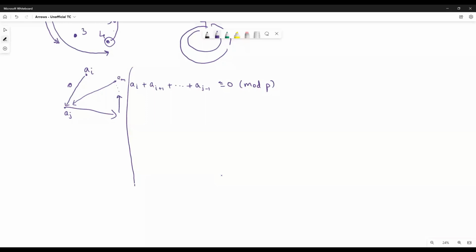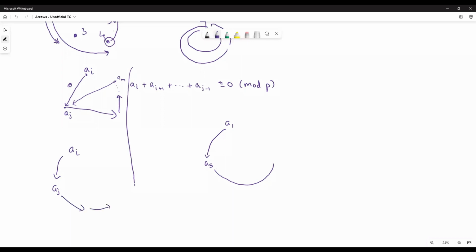Sorry, can you explain with an example? Suppose a1 goes... I couldn't explain it with an example. Wait, I will try to send a photo. Can I be allowed to share this for some time so I can show how it works? You can just tell me. It would be clumsy. Like we just go back and forth: the sum from AI to AM is congruent to 0 mod P. One second, let me draw the diagram again.